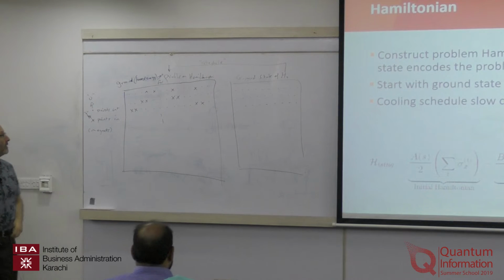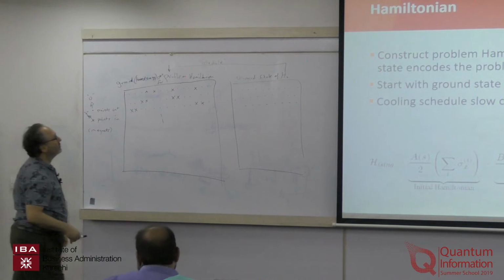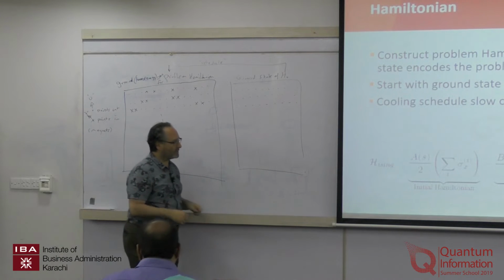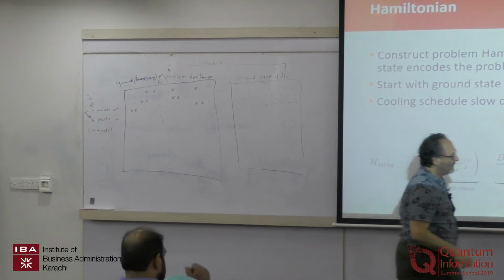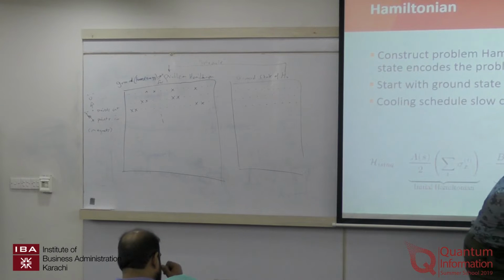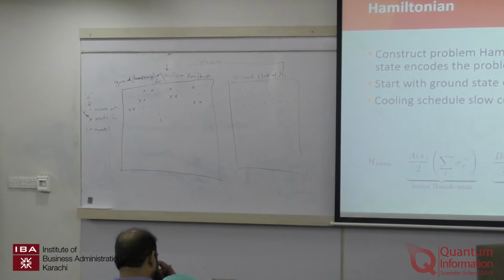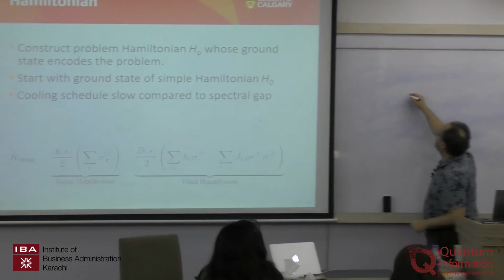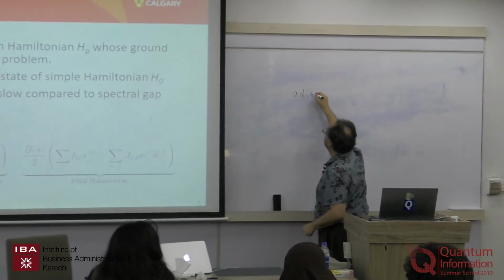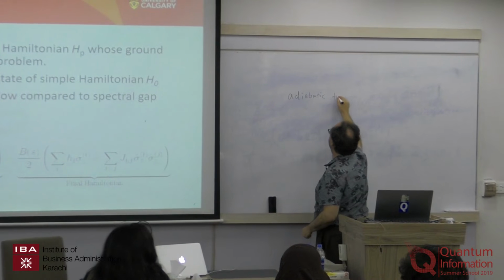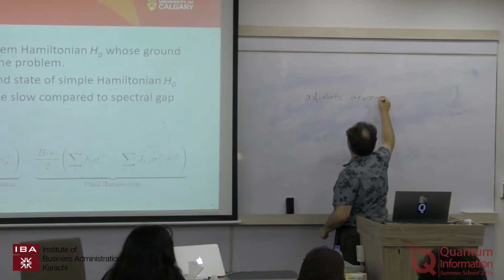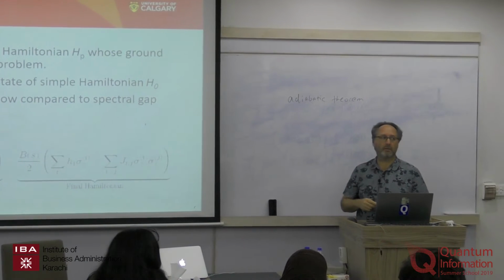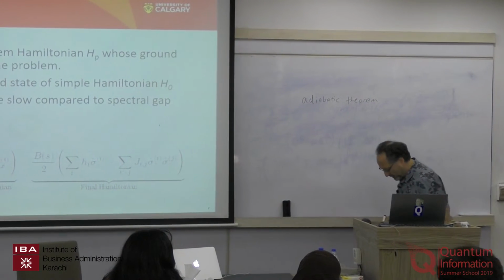So let me explain what's going on. That evolution has to be slow, and the slowness comes out of the Adiabatic Theorem. I know a lot of you are computer scientists, so I'm sure you don't know that, but there's something known as the Adiabatic Theorem. Does anybody know it here? No, nobody? Okay, so let me try to explain a little bit.